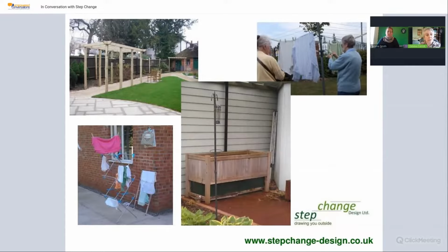In the top right image, it was a home that was in our study, and we loaned them a wash line for this windy site because they were struggling to see how they could use it. And they went on to try a few experiments with a few of their residents to see whether it would be meaningful and useful.